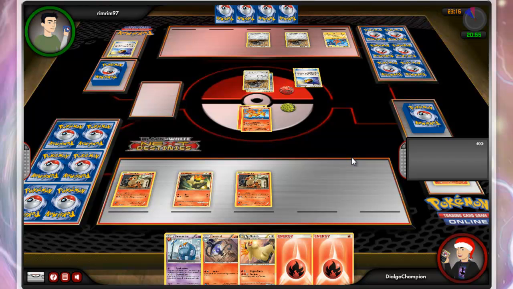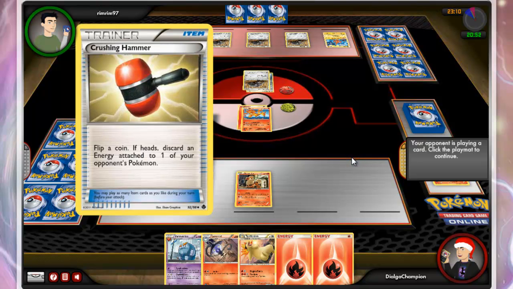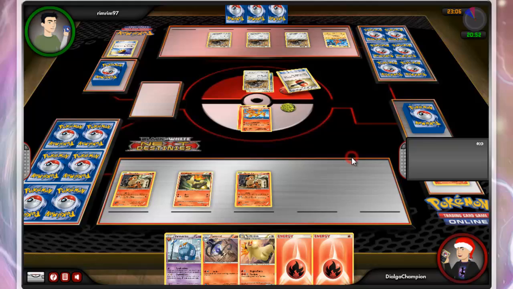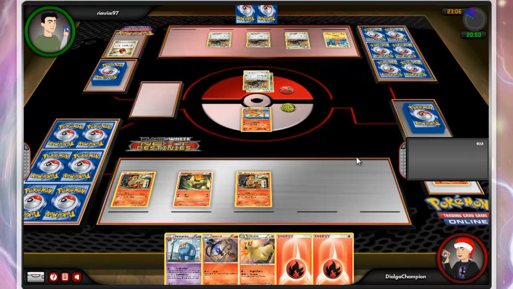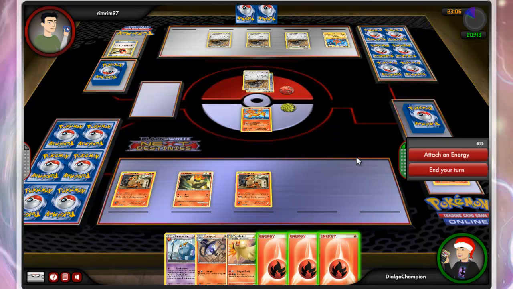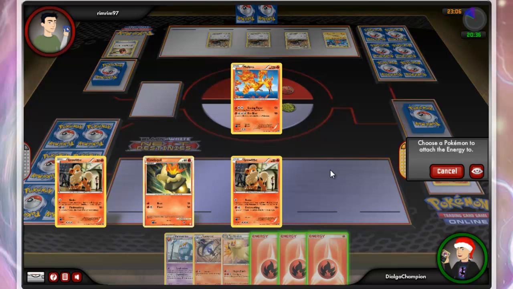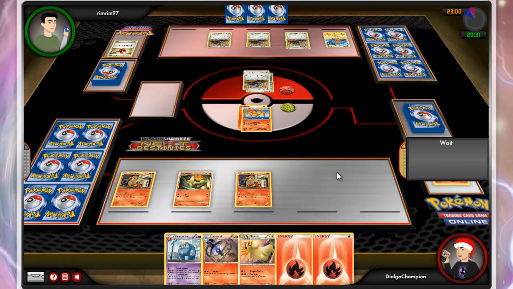Another level ball. Well, here comes another Durant. He can only have 4 of the same Pokemon in his deck, and he's got all 4 Durants out right now. He also has Crushing Hammer. Of course, heads. So he gets to discard the Fire Energy that I just equipped to my Moltres, and now that he has 4 Durants in play, fantastic, I just lost another 4 cards from my deck. So let's go ahead and equip another Fire Energy to Moltres, and that ends my turn. I could have really used that double colorless energy that he discarded. That was very, very nice of him.